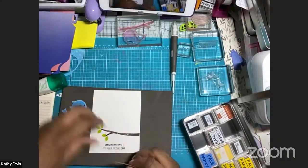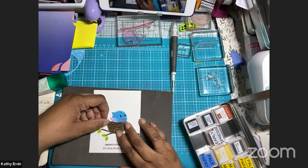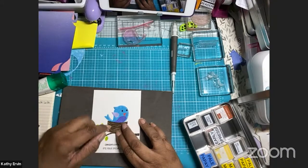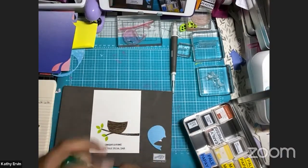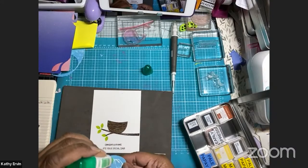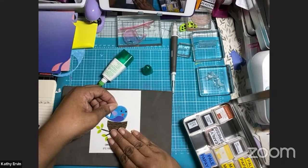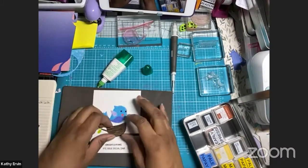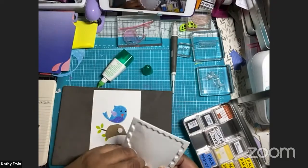Okay, now you can put your bird down if you want, and then put your nest. But I want him to sit up so you can see him. So I'm just going to leave the nest there so I can judge where my bird needs to go. And I'm going to glue him down. Okay. But I'm going to put dimensionals on the nest. Got to have some kind of dimension.